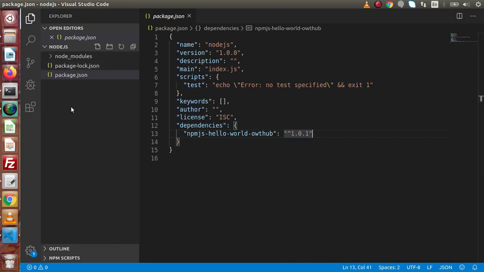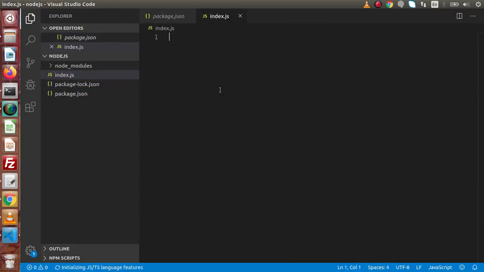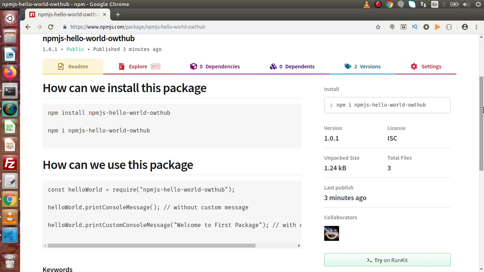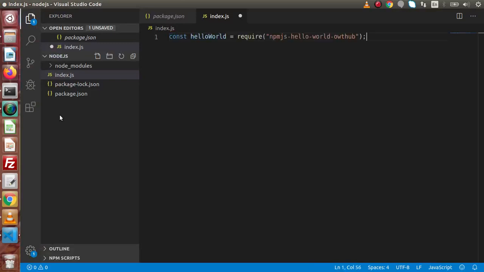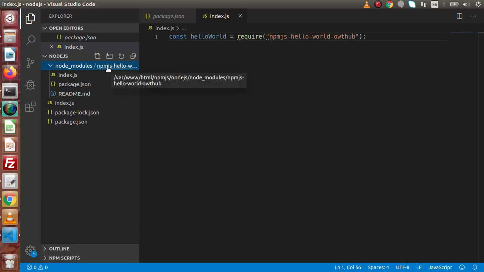So if we create a new file inside this folder, let's say index.js, how can we use it? Remember, we have also provided a few steps to use this package. So if I copy this command and paste it here, successfully we have required what we have inside node modules, and inside this node modules we have our first folder, that is our package name.